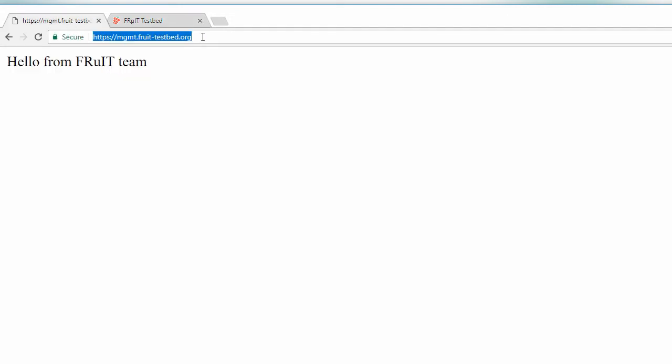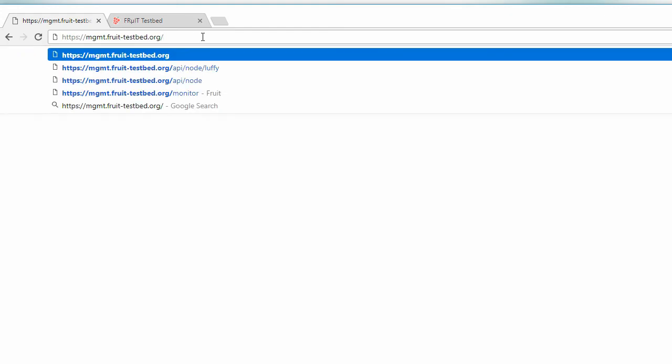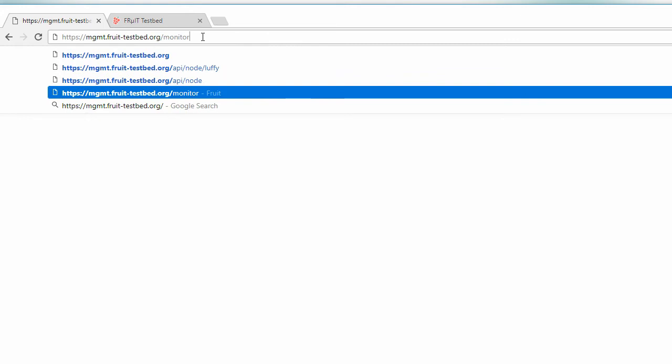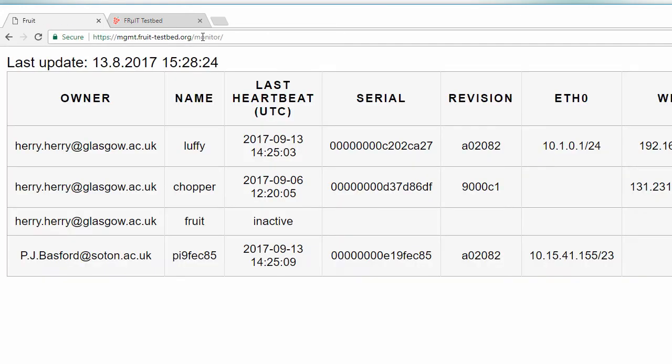Right, okay, so this is the prototypical management interface for our Raspberry Pi federated cluster here. And if I go and have a look, at the moment, of our 1,000 nodes, 4 nodes are alive. Oh no, in fact, only 3 nodes are alive here. One is based in Southampton, there we go, and there are 2 in Glasgow that are actually doing something. And this is some metadata about the nodes here.